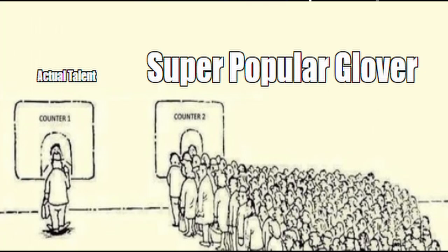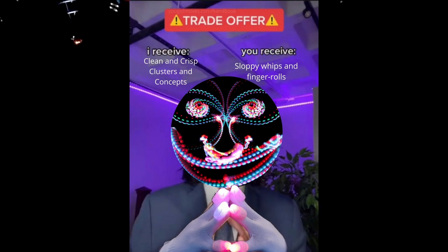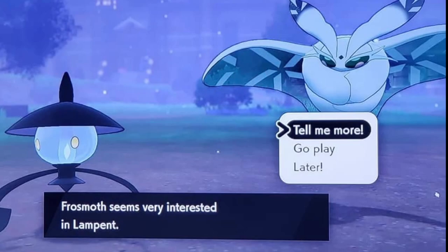Number five is the funniest phenomenon you may encounter before asking your favorite Glover for a light show — and that's the line they already have. You can certainly take a number, but you can't exactly expect them to call your number when you're queued next. Glovers like to trade with each other at festivals and shows, and top-tier popular Glovers tend to get flocked by requests. I guess the bigger the lamp, the more moths you attract. Don't be surprised when you find out the waits are longer than the lines at the DMV.